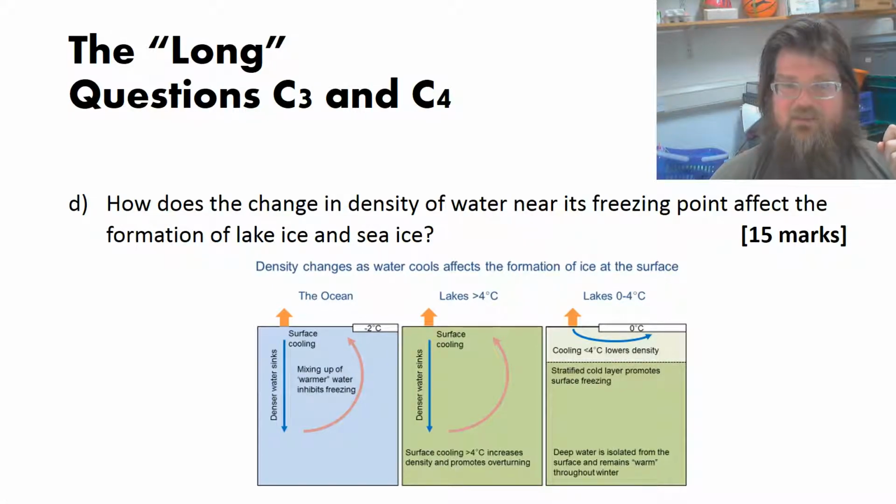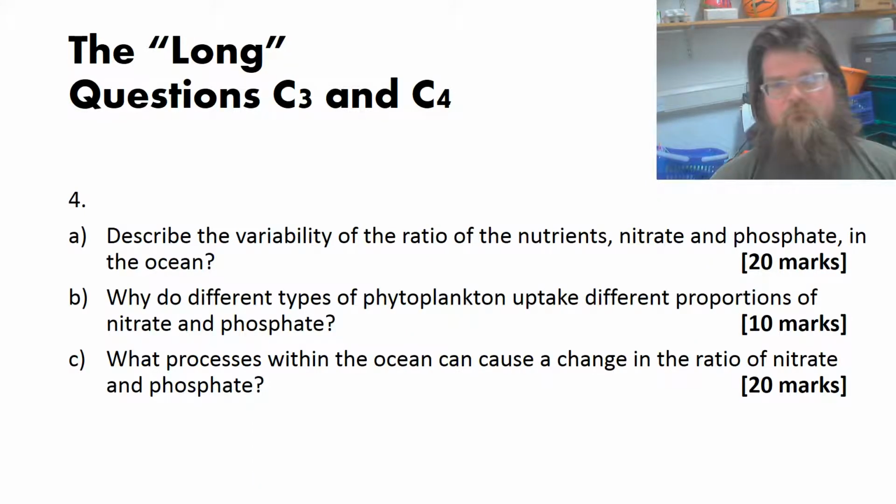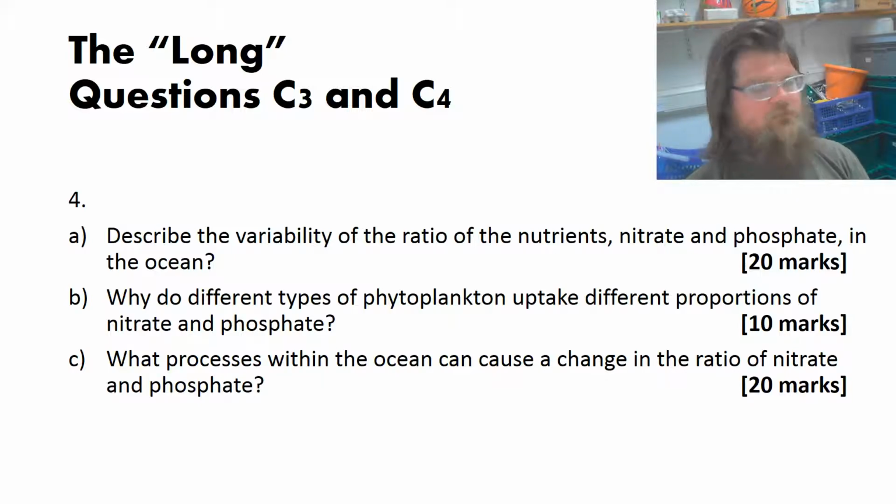But the important thing is that it's not just the layer of ice. There's also a stratified layer of cold, buoyant water on top of, I guess, slightly warmer and bizarrely denser water below. So that's what would have got you all of the beans, by explaining that, which would have been great. So moving on to the last question, which very few people answered.